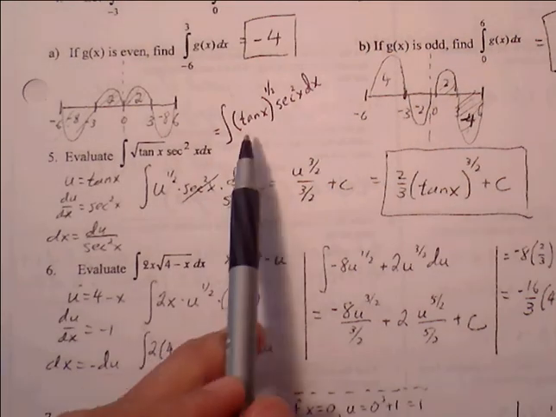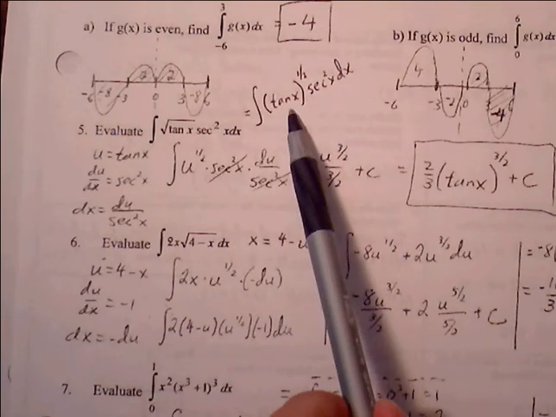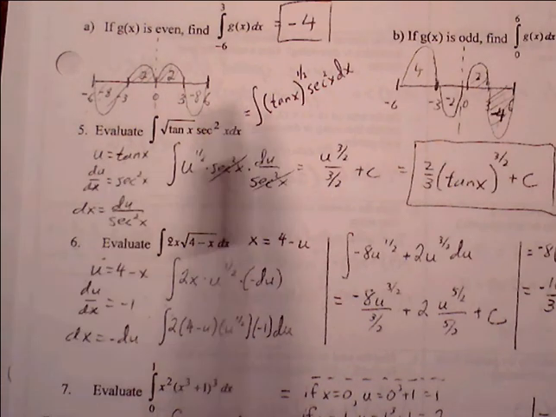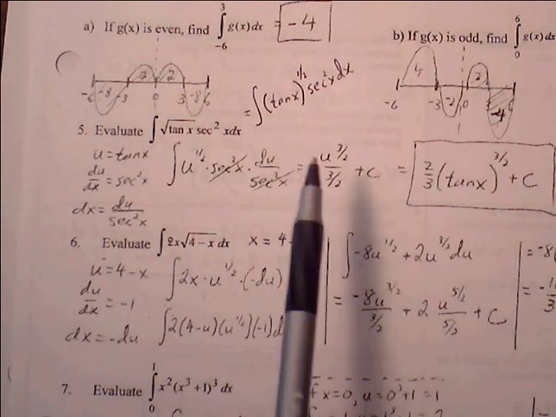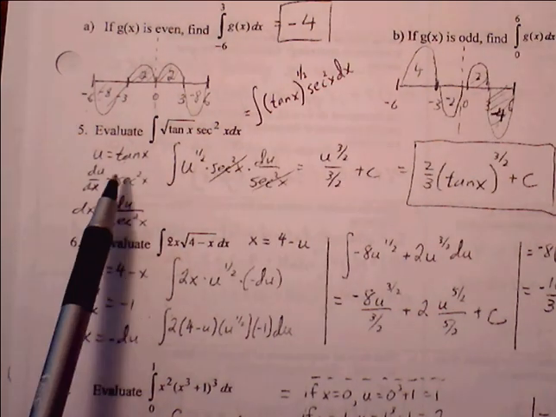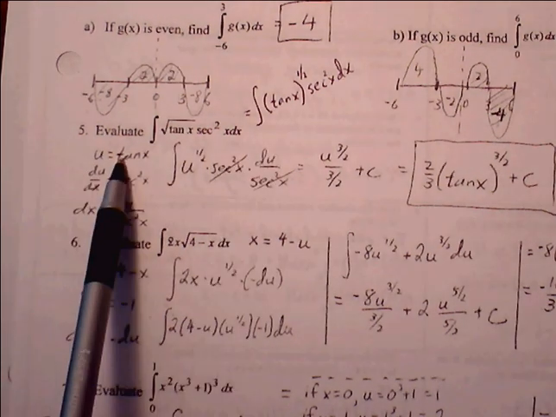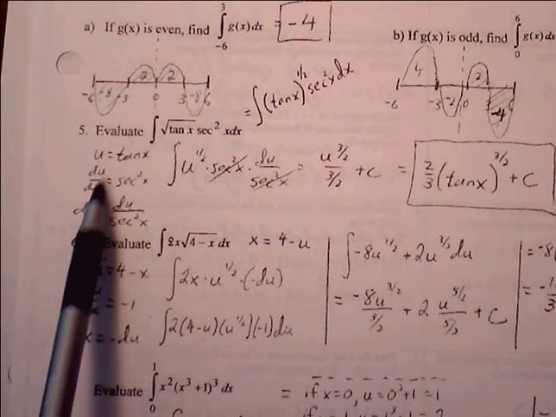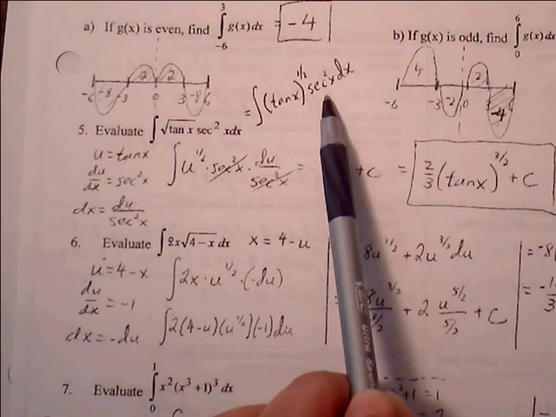So if we let tangent of x be the u value, let's see if that will work out. So we'll let the u value start off with tangent x. It's a bit of trial and error here, but this is a good place to start, especially if you see a parentheses raised to an exponent. So what's inside the parentheses? We'll let this be the first guess for the u value. So the u value is tangent of x. We need to find the derivative of u with respect to x. So du over dx, the derivative of tangent x is secant squared x. Looks like we have a nice match with the secant squared x.